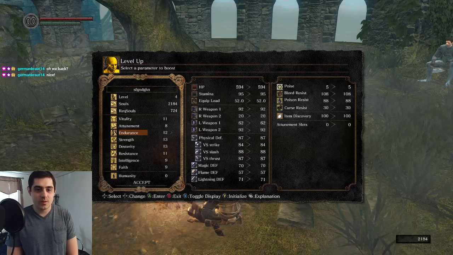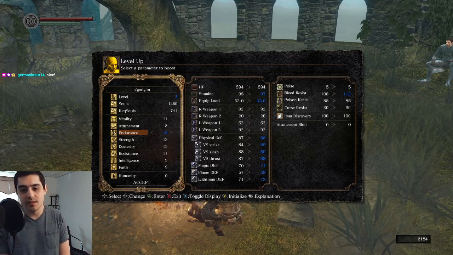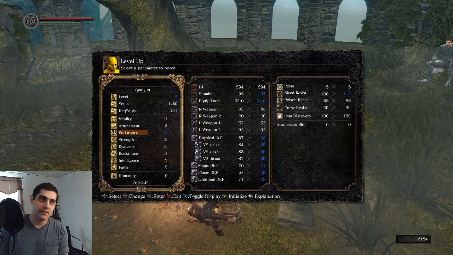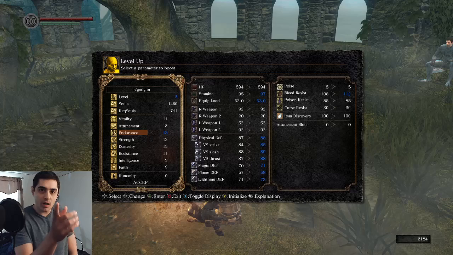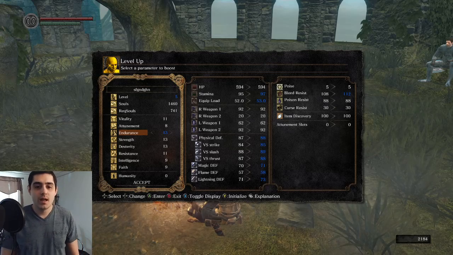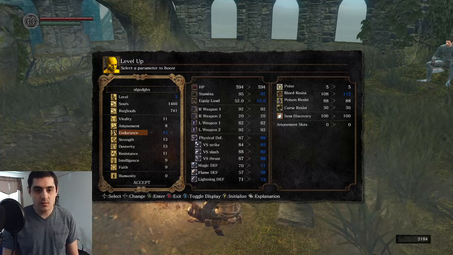Yeah. So endurance, that influences our physical resistance, our magic defense, flame, lightning, and our bleed resist. Those are the blue changes, the changes that will happen from that level to the next level, of course. It increases your stamina. That's the green bar. That will increase your ability to go further or swing more or block more. And equip load, I'll explain that after I get out of this menu.